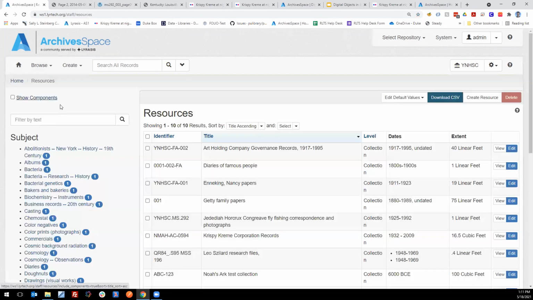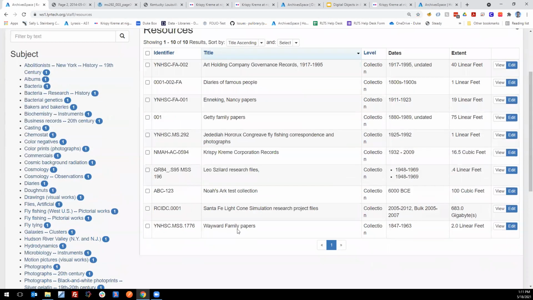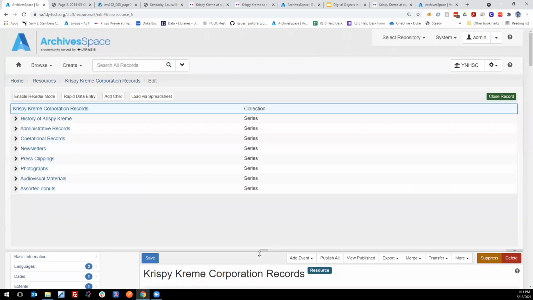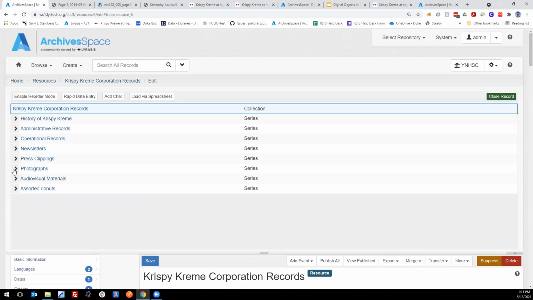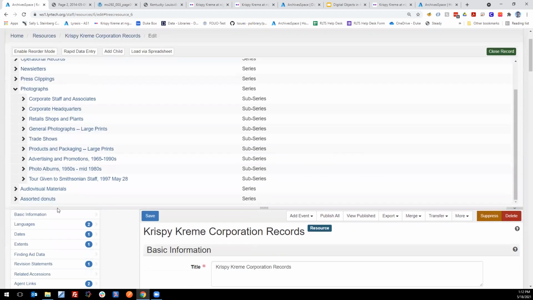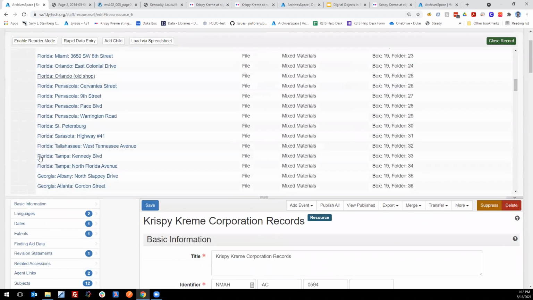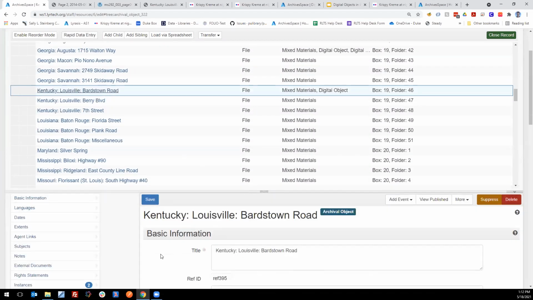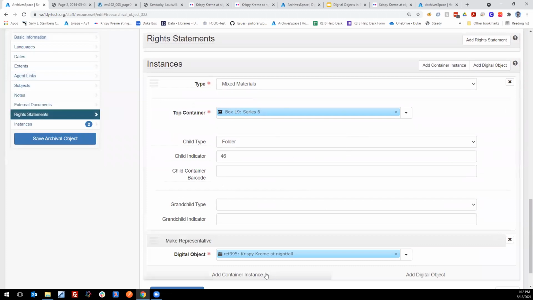Yeah, I think there are a couple of different things maybe going on with that question, but let's see if we can mock up an example. There's nothing to prevent you from. So the example that I showed, the Krispy Kreme example, is where we had a folder full of physical images that had been scanned, and so in that case we had two instances, a physical instance and a digital instance.